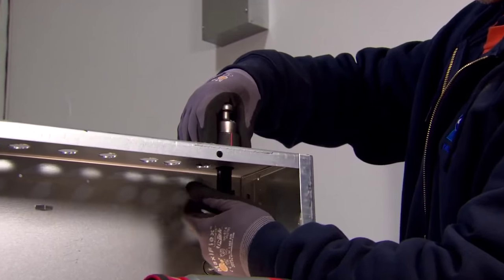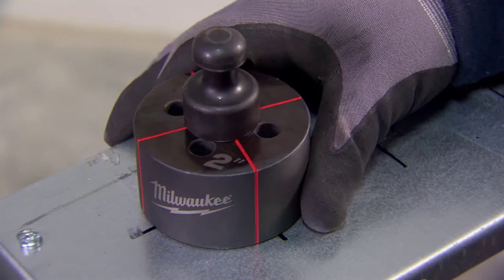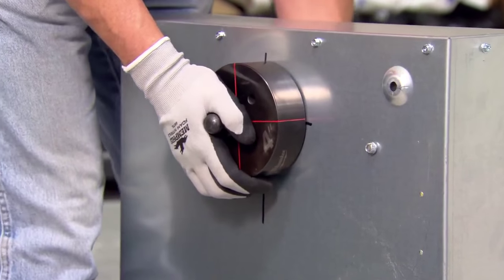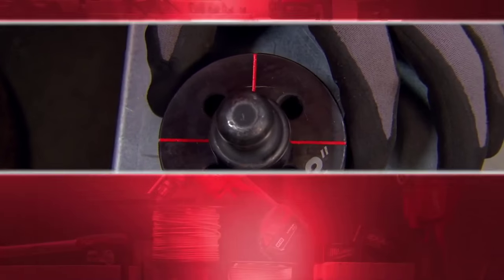Accuracy is very important. You may be running a whole rack of pipes — there's no room for error. We're running conduits out the top of a panel; they've got to be exactly right on the mark. With the crosshairs, that allows us to be exact and get our hole exactly where we want it. That way it eliminates offsets. I'm not spending time measuring to make sure that die is in the right spot because I can't see it — I can see it easily enough that I'm already lining up the crosshairs on my marks.